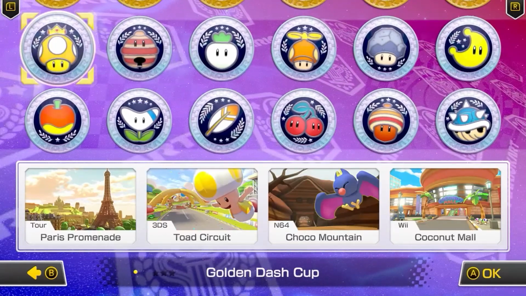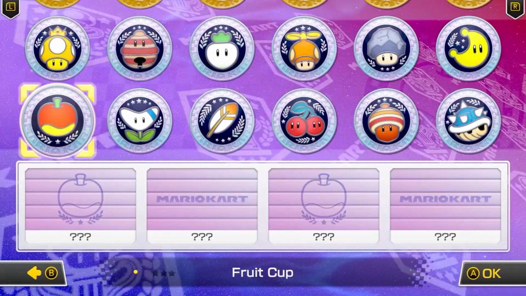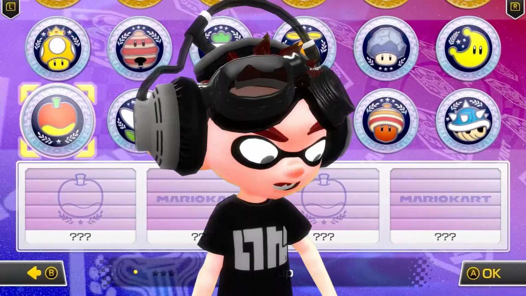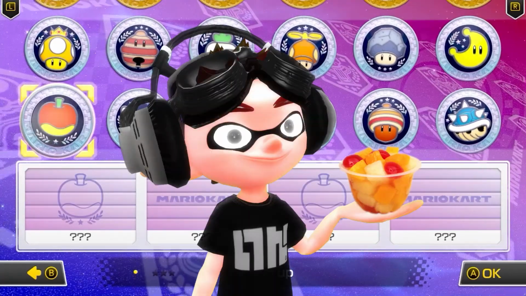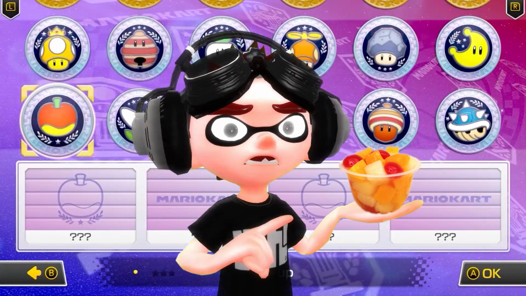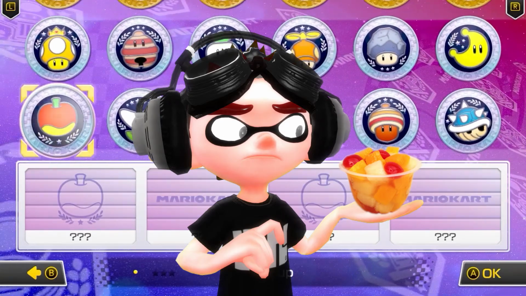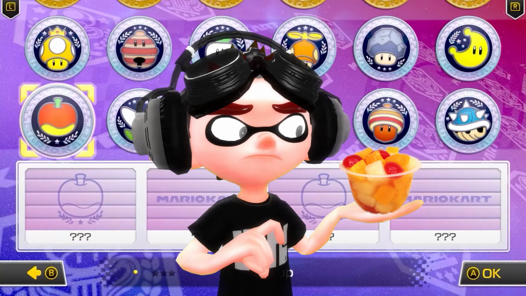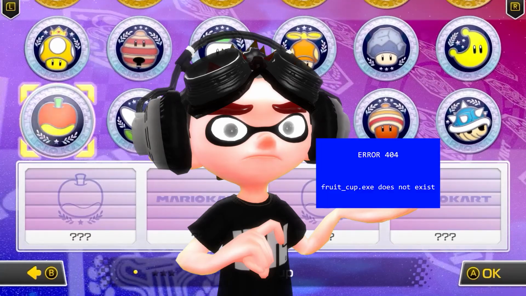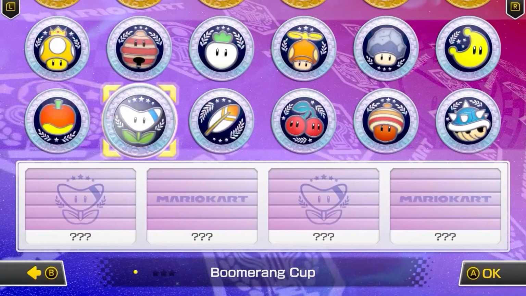And then we get on to the second row, which is Booster Pack 4, the Fruit Cup. Oh, you mean this fruit cup? No, not that kind of fruit cup. But are you nuts? It would never be that kind of fruit cup. Although, nah, I'm overthinking it too much. Put it away. Anyway, that's followed up by the Boomerang Cup.